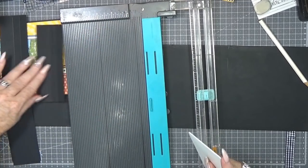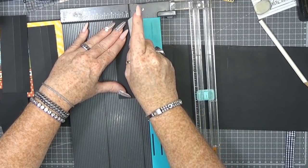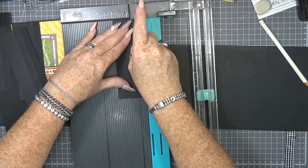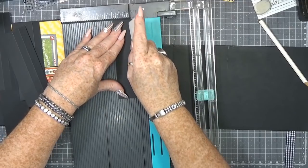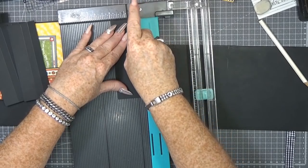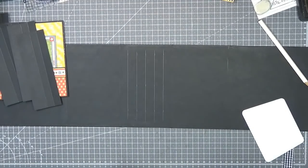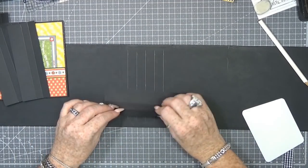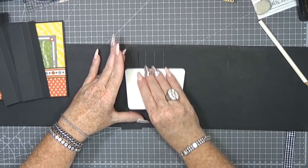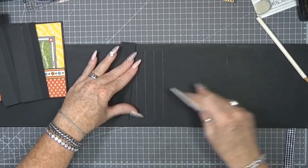1/2 and 1. I know the openings are 5/8, but I especially do this at 1 because I'm still going to cover up the insides. So it's not a mistake that I score this at 1/2 inch. You have to be very careful scoring these. You don't want them to be not straight.